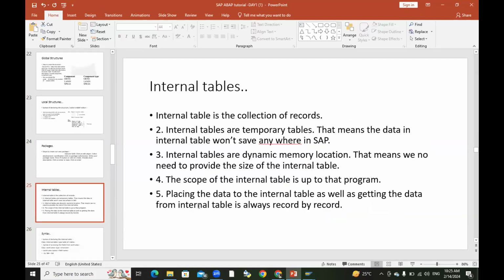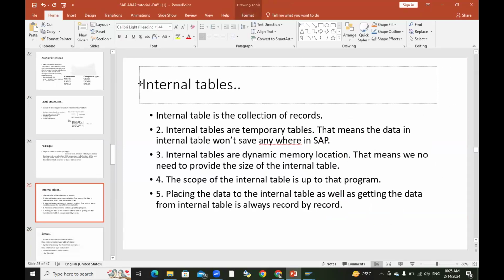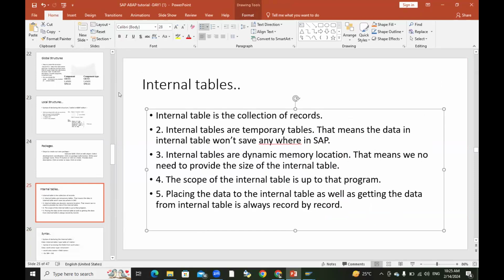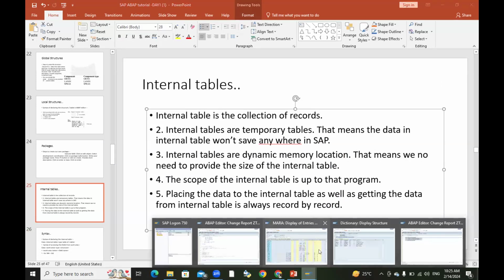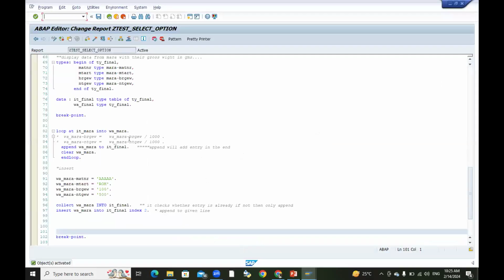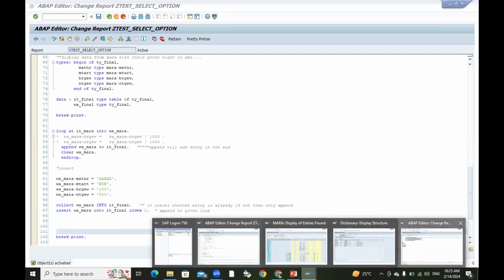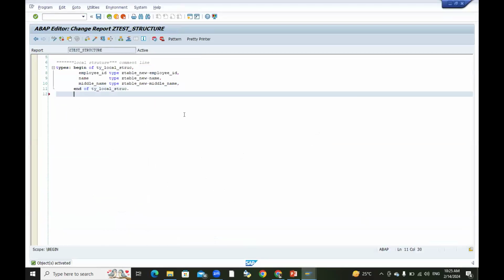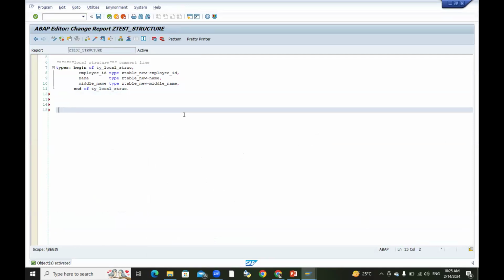Once you create a structure, we have something called internal tables. Till now we have seen the tables in SE11. Now we want to see internal tables. What are internal tables?